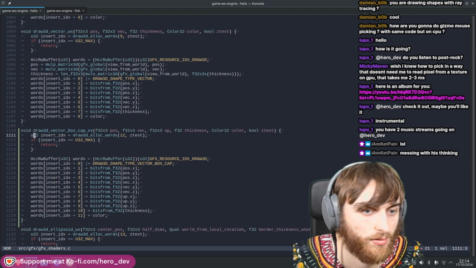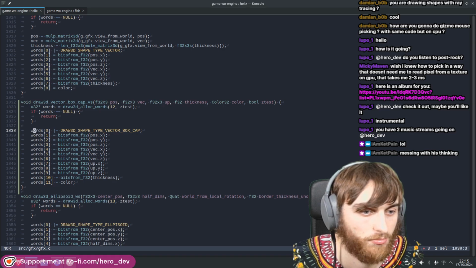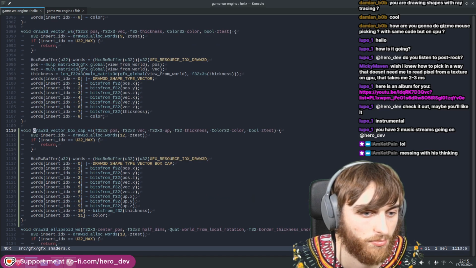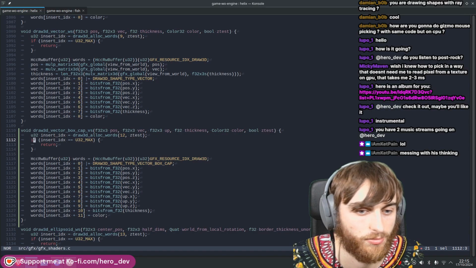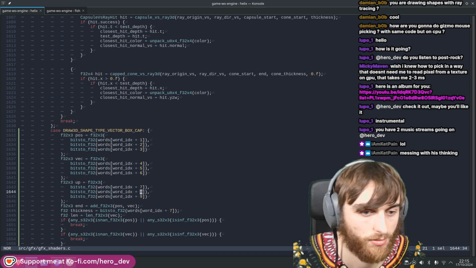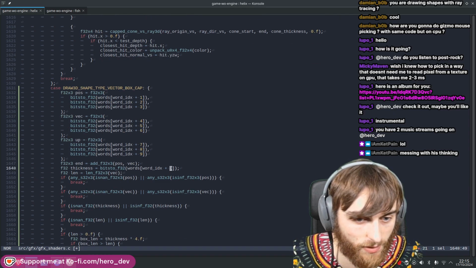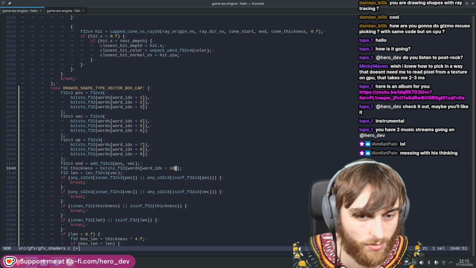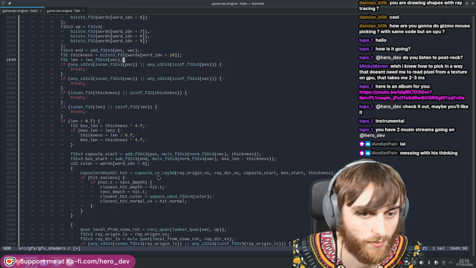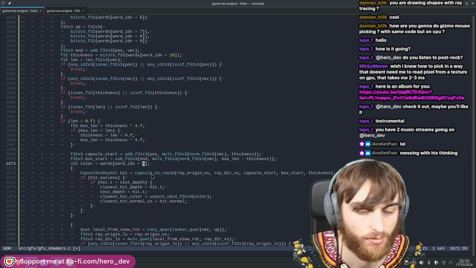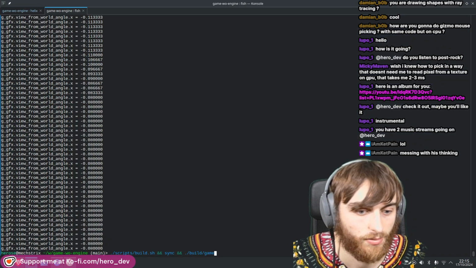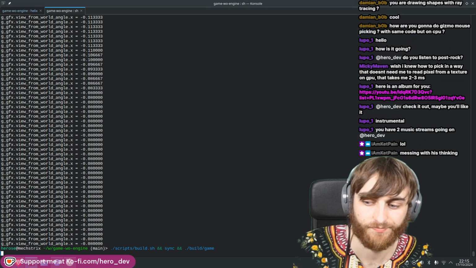Shaders. You know what I didn't do? I'm reading the wrong word in the shader, aren't I? Yeah, thickness has been read from 7 instead of reading from 10. And then color, wherever that is, should be read from 11. Right, let's fix that. That's good.